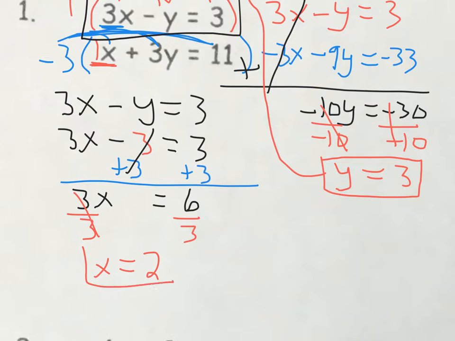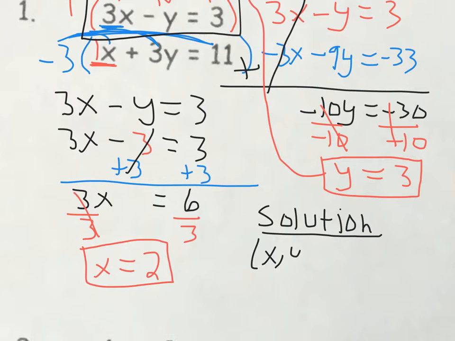Okay, so as long as you have an x and as long as you have a y, you have a solution. And anytime you write a solution for an equation that has an x and a y, you always want to put it in coordinate form, meaning x comma y, because remember the solution to a system of equations is where those lines intersect. So where these lines intersect is at one coordinate. They won't intersect in two coordinates because they are two lines, and so they will never turn back around.